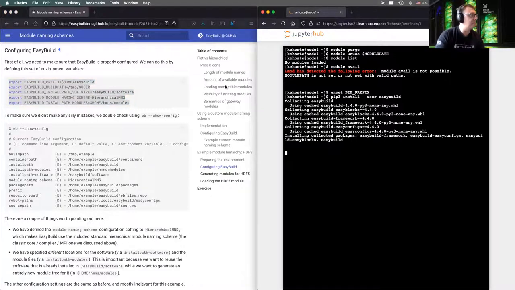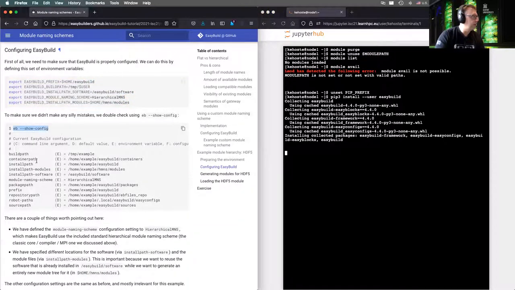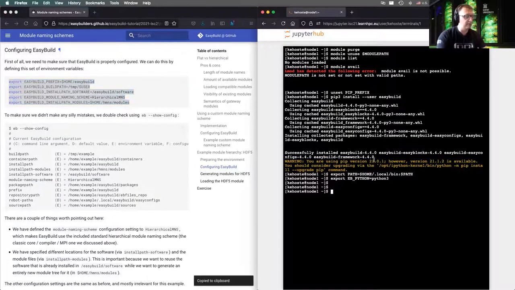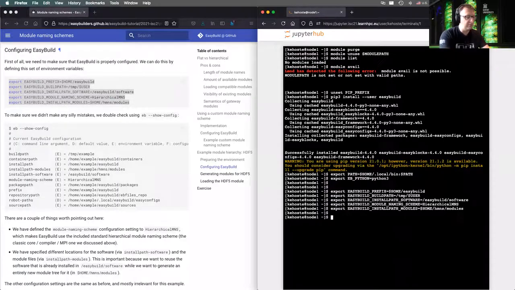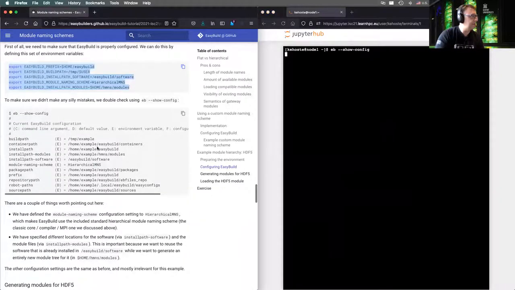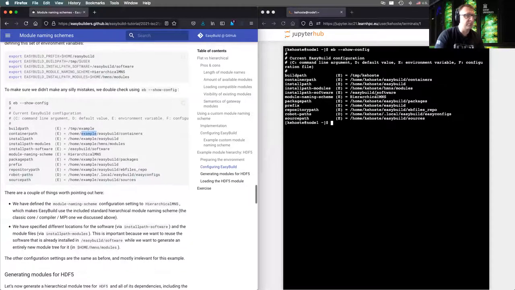And once this installation finishes, we'll configure EasyBuild that way. If we've done that correctly and we run eb --show-config, that should return an answer like this. So this has a little bit more output than before because we're defining more configuration settings. We have a separate location for modules and software, so that's new. The module naming scheme is also new. That was not there before because we were using the default. So just setting these environment variables and then running show config should pretty much produce exactly the same thing we have here, except for the username part, of course.